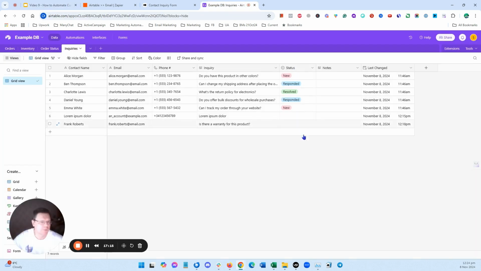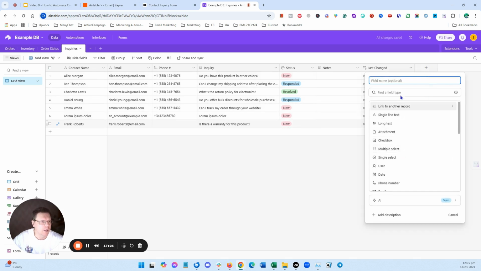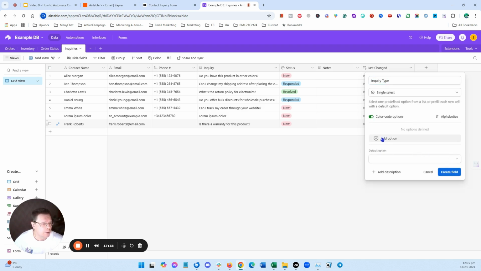There is a status for this inquiry. For example, this one is new. This one is new. But also you can add the type of the inquiry. For example, inquiry type, and single select. And you add the options.